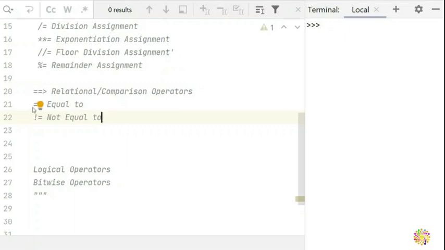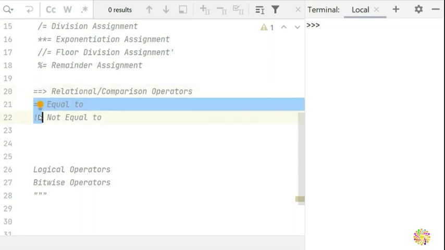And you're going to use this a lot when you're doing your programming, not equal to. Say you want to check a login username: if the username the user entered is equal to what is inside the database, or this variable is equal to this variable, or this is not equal to this variable.